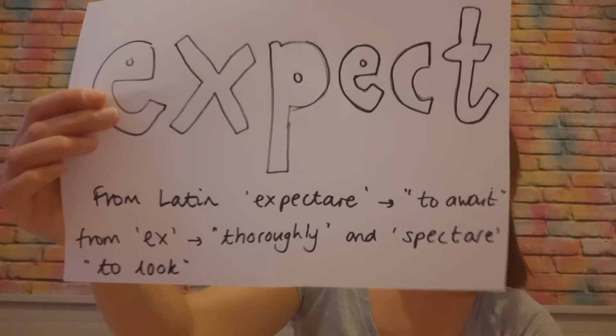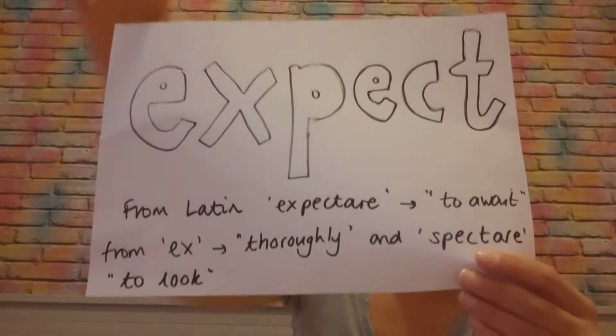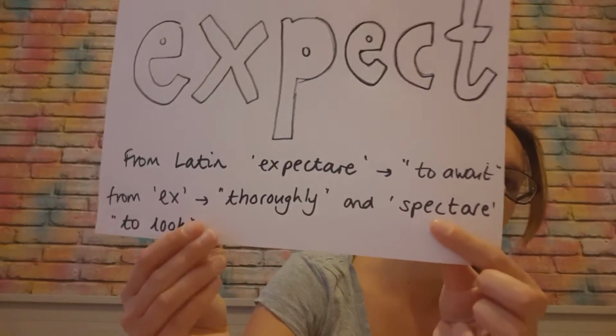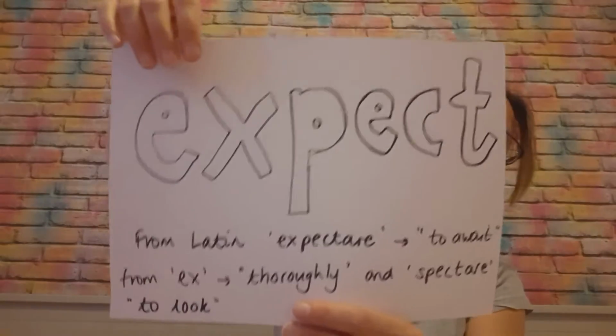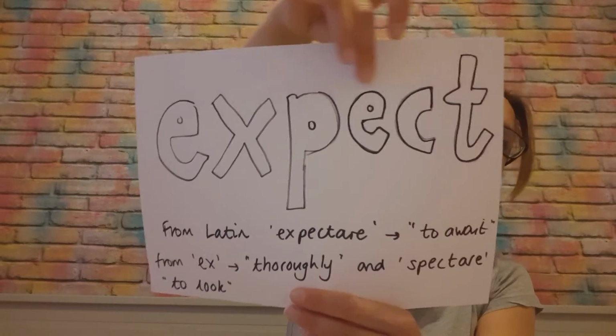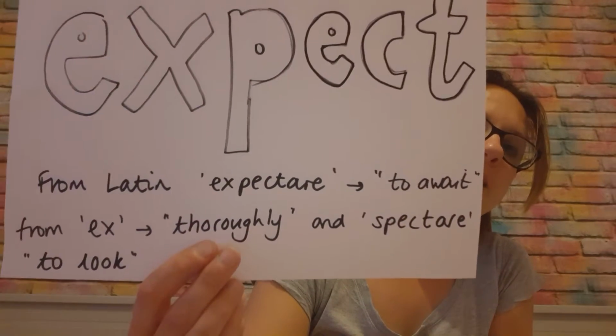But if we look at where it came from, it's from the Latin expectare, which means to await, to wait for. You can see there it's made up of ex, meaning thoroughly or a lot, and then the pect came from spectare, meaning to look. So if you expect something, it's like you're looking out for it, or looking really hard for it. You can see there would have been an S that belonged to the spect, but because we've got the X sound, that S has disappeared over time. So we've got expect from ex and spectare. That is where expect comes from.